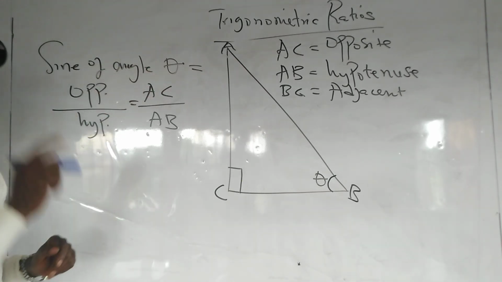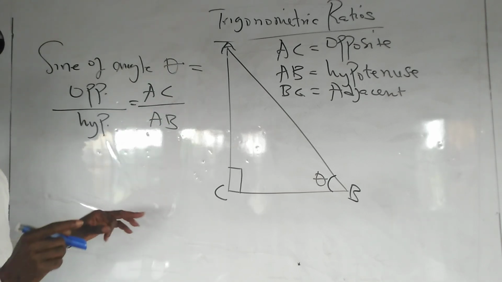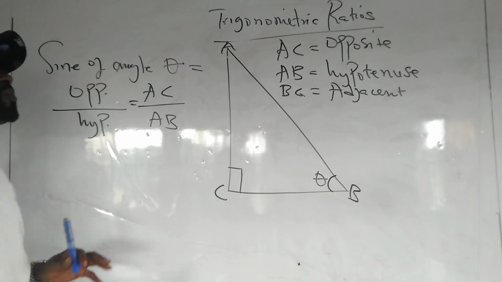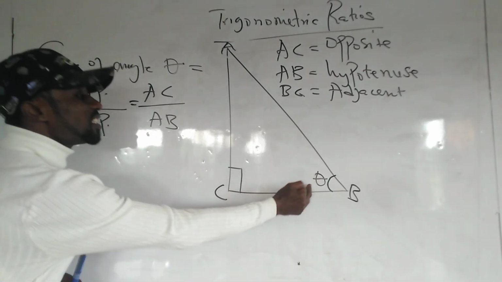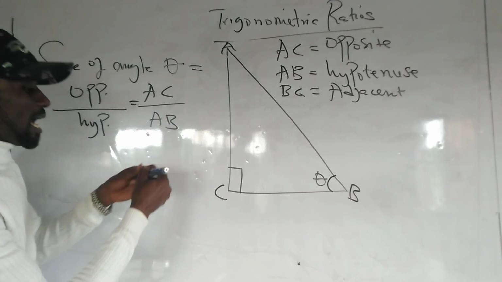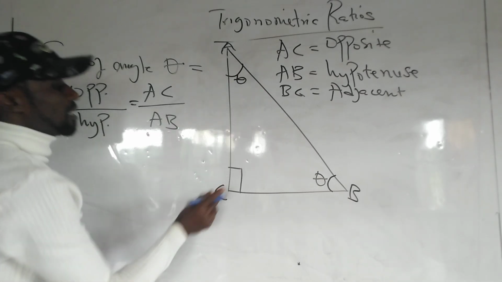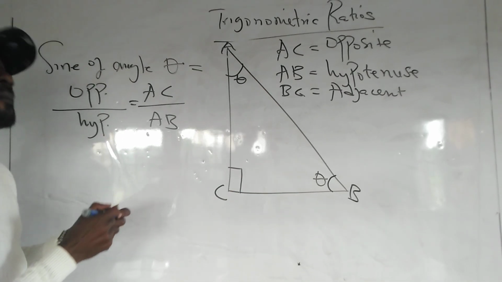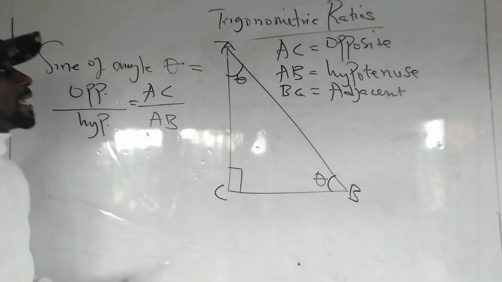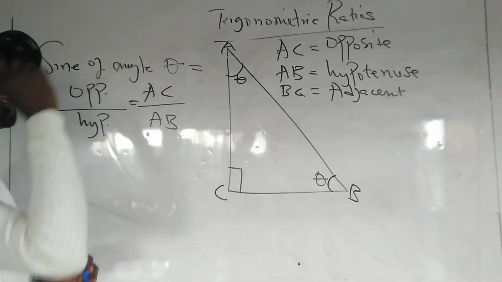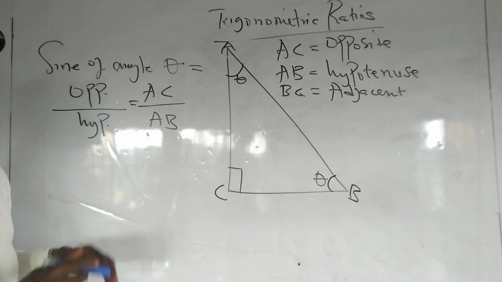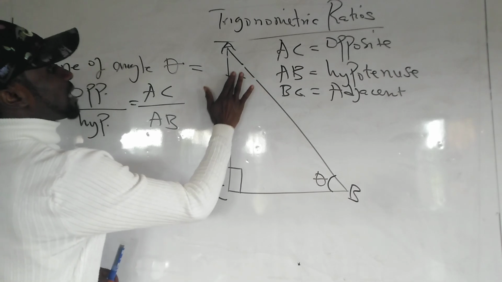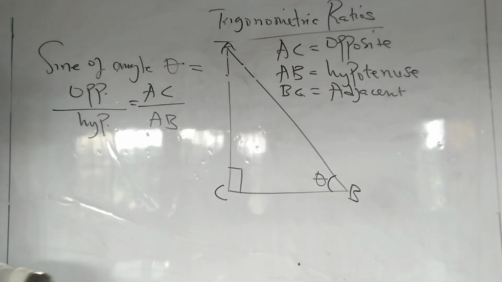Take note. When you define the side opposite, you don't just put any side; the side corresponding to angle theta is always opposite. It means that if this theta comes in here, maybe I happen to have something here like this, this side becomes opposite, while this side becomes adjacent. But the longest side of a right angle triangle, after you have defined both the opposite and the adjacent, is always hypotenuse. So take note of that. Now I need to remove this so that we can concentrate on the theta.